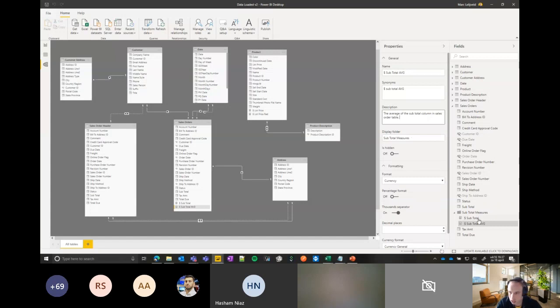It is more work, yes, it is. But in the end, if I hand over this data model to my colleague who continues to work on this, at least he can find out why I created this measure and what it is intended for. So by simply adding a short description, it will make it easier for handover to others and also for self-service purposes.